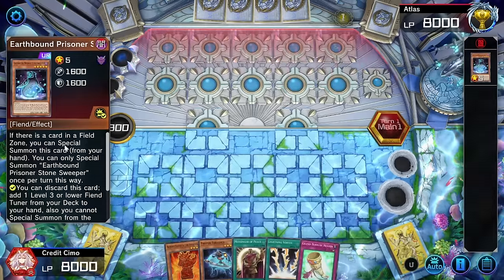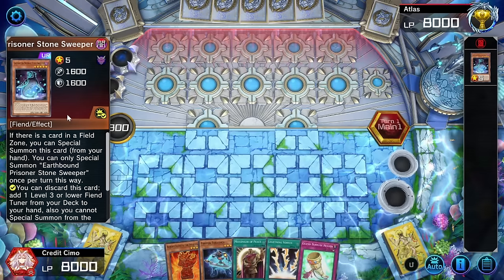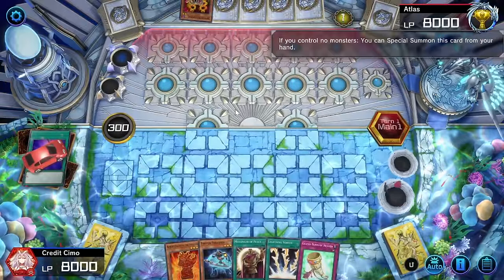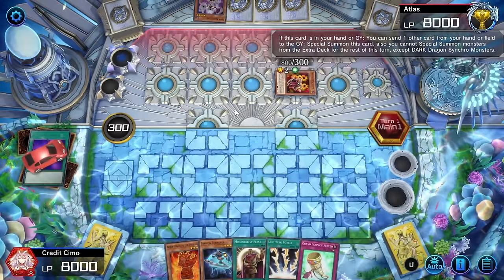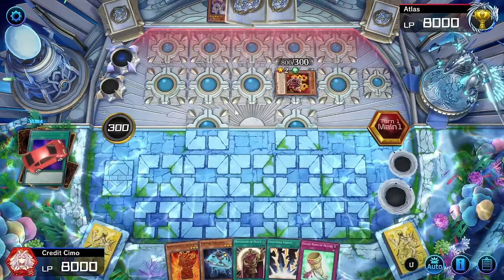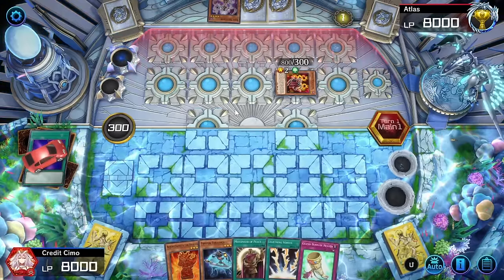Our opponent seems to be playing Earthbound Immortal. Never mind, not Earthbound Immortal. It's the Jack Atlas stuff. He's playing the Jack Atlas stuff. Not bad. It's kind of an interesting deck. I don't know if this is really beatable, but we'll see. We have Lightning Vortex, so we'll stick this one out. We'll see how this one goes.